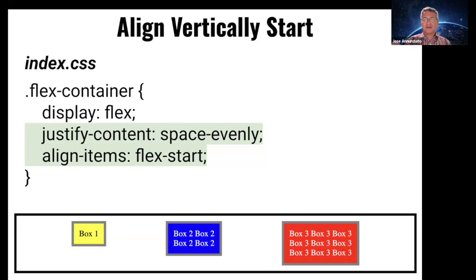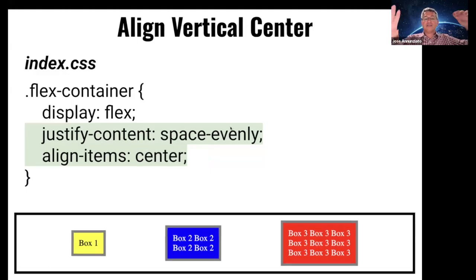So flex-start sticks the content to the top of the container. And then the height is no longer calculated by the parent. Instead, the height becomes dependent on the content that is inside. So notice that now the height is not the same. It used to be the same, but flex-start changes that to be stuck at the top, and then the height is dependent on the internal content.